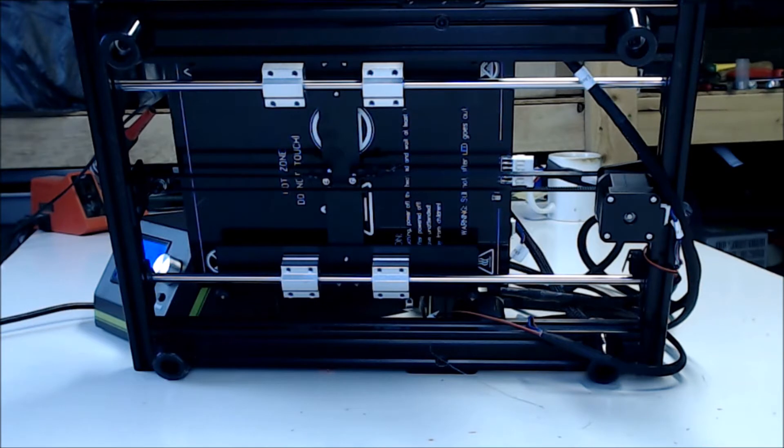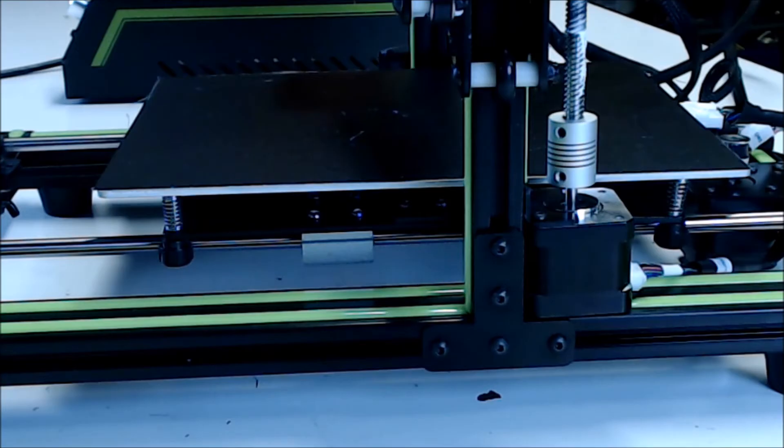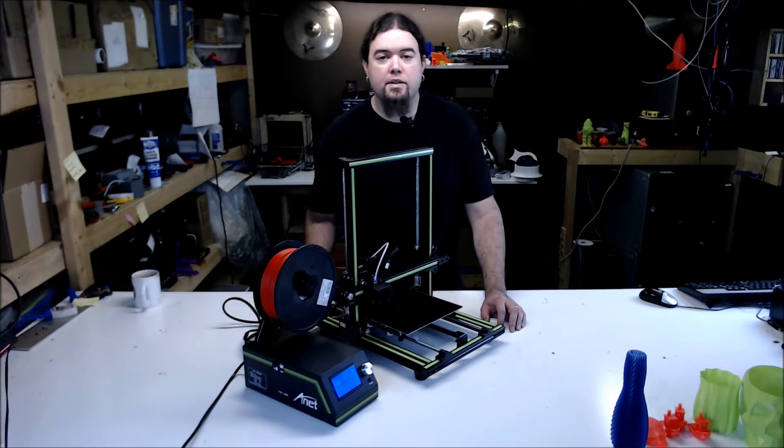The printer's mechanical movement is fairly quiet, with some chunky rubber feet on the bottom. It has two lead screws for the z-axis and I like the bed leveling knobs as well — they are easy to use. I usually don't care for the sidecar electronics box, but this one seems to be nice and sturdy. The price is also attractive at $300 US with free shipping, possibly the largest build volume for the money.